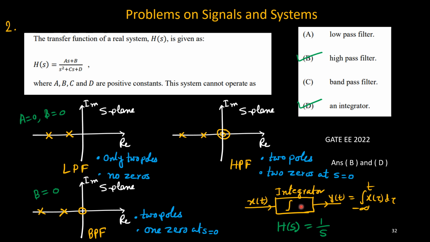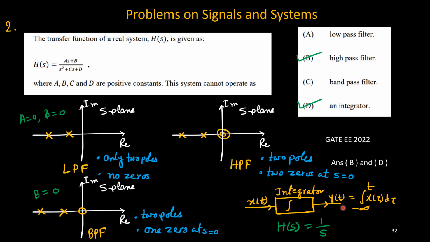And integrator, so the answer is given that D is also a choice. We cannot make integrator, but I think we can make integrator. How? Because if I consider C, D, these two are zeros, so denominator will be a square, and numerator, if I consider B equal to 0, it is absent, it will be A into S, and A equal to 1. So A1, B0, C0, D0. It will become S upon A square. So it's pole zero cancellation. Using pole zero cancellation, we can simplify that, it is 1 upon S.